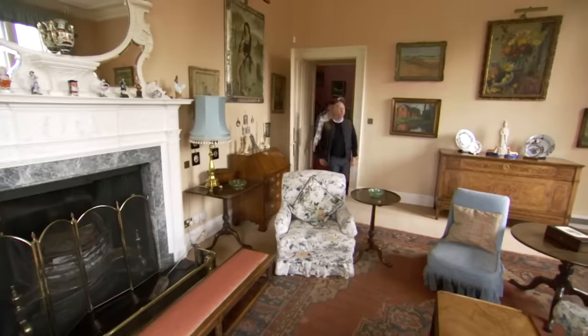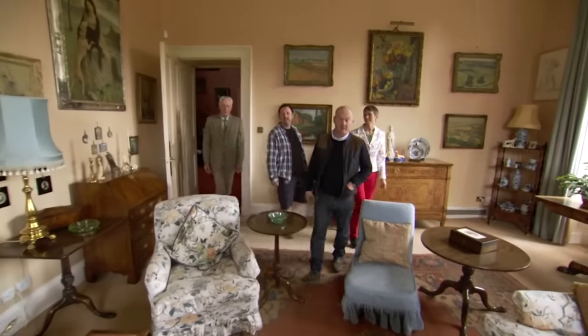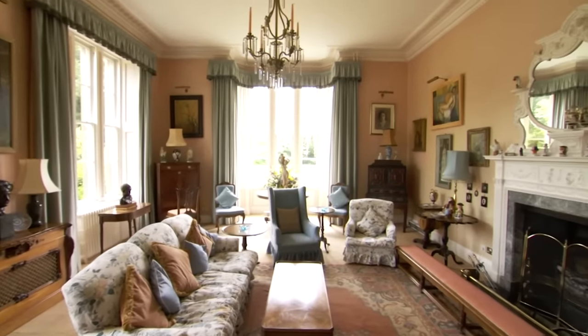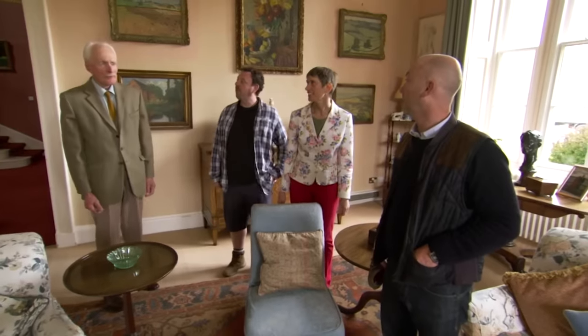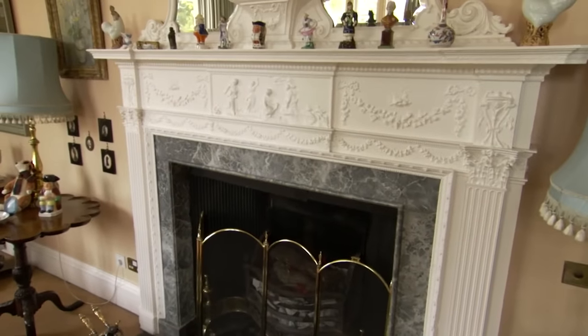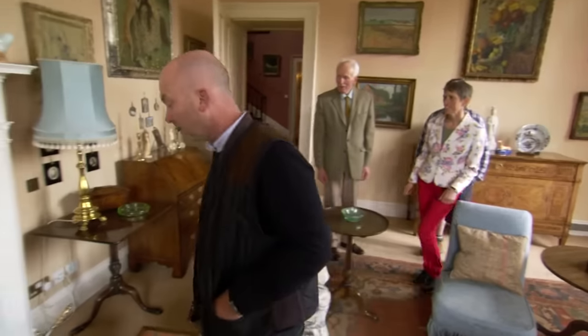Oh, it's a lovely room, isn't it? Thank you. It's our favourite room. The proportions of these Georgian rooms are just wonderful. The big windows, I love them. Is this some of your work, this chimney piece here? We put the swan in. You did? It's a nice one, isn't it? Yes, good size. It's got seashells on it. It's an Edinburgh one.